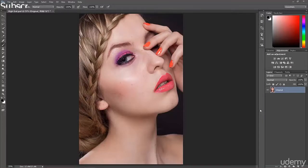In this lesson I'm going to show you the retouching tools we're going to use doing our retouch. The most basic retouching tool, and for me actually the best, is the healing brush tool. It's very soft and doesn't affect the texture of the skin that much, so the healing brush tool is something we use the most.